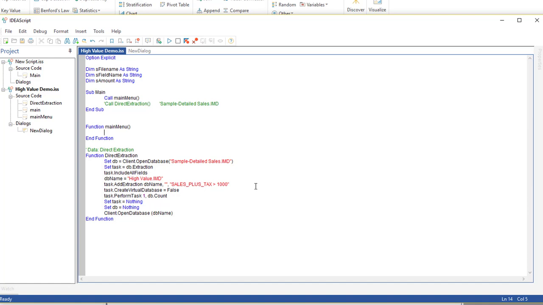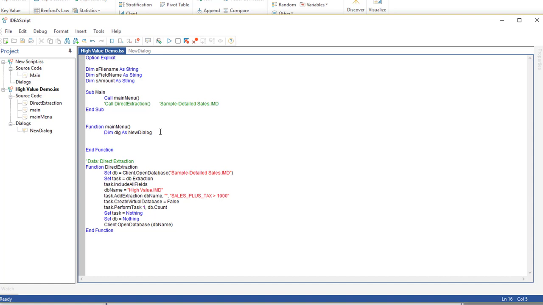So I'm going to create a variable here to hold the dialog. I didn't bother renaming it. I could rename it to something more interesting, but in this instance, oops, I got a typo here. Change that. And you probably should rename it. In this instance, I only have one dialog, so sometimes I'm lazy and I won't do it. If I had multiple dialogs, which you can quite easily in IDEAScript, you should name them all differently. So I'm just creating a variable to hold that dialog.